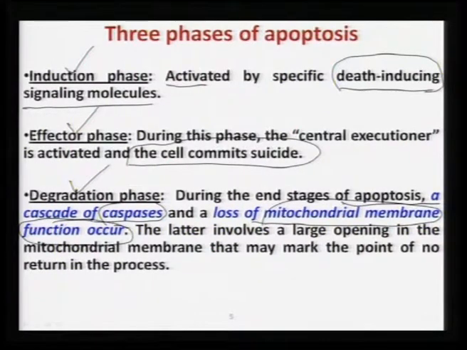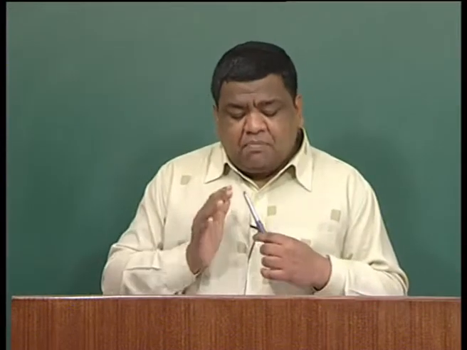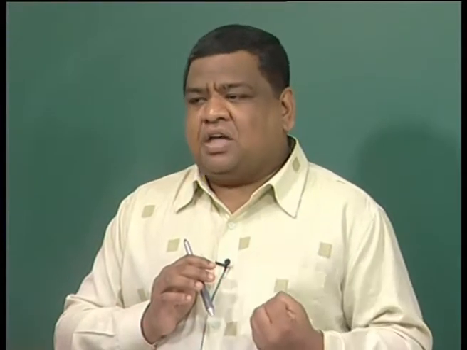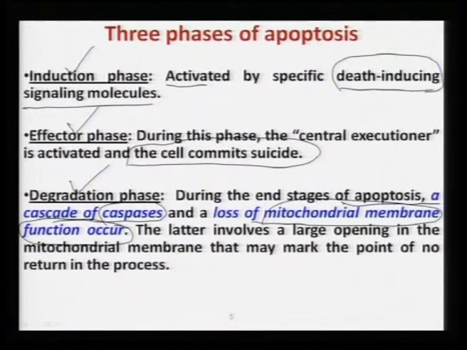Now, why is mitochondria important? Mitochondria is a place where ADP to ATP, ATP to ADP, all this transformation takes place, and mitochondria is known as the powerhouse of the cell, as it produces energy. Now, at any instance, if the mitochondrial membrane does not function, then what will happen? The mitochondria will not be able to produce the energy required for that particular cell, and therefore, it can lead to the cell death process. Clear? So, that is what has been mentioned here.